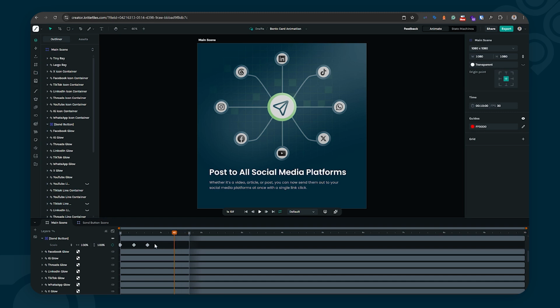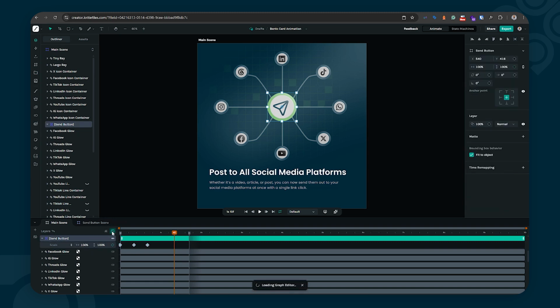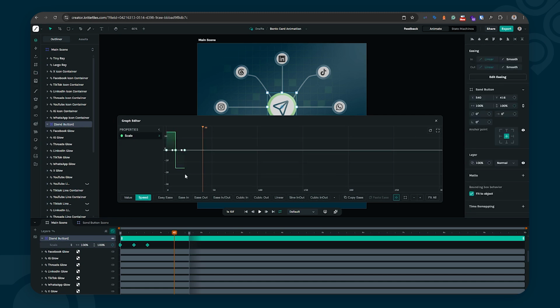So what I can do is select the 3 keyframes and then go to my graph editor. Click on scale. Click on scale here too. Then go to the speed graph. I like using the speed graph for animation. And then click on easy ease.